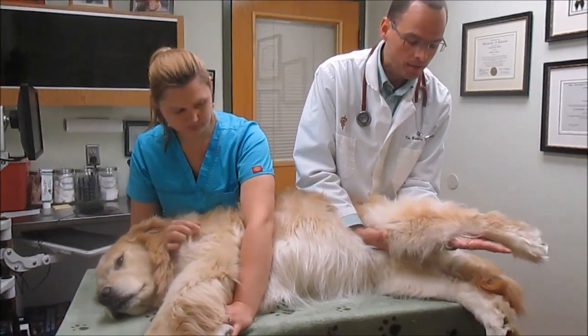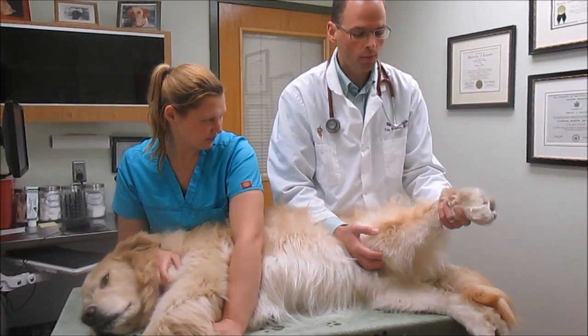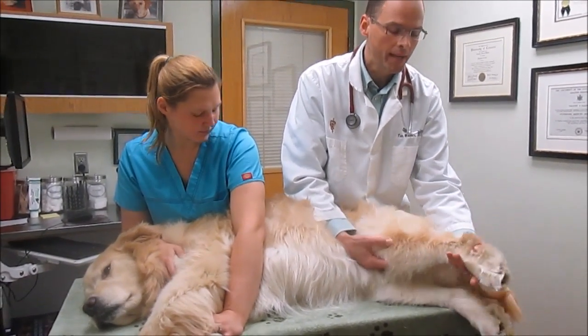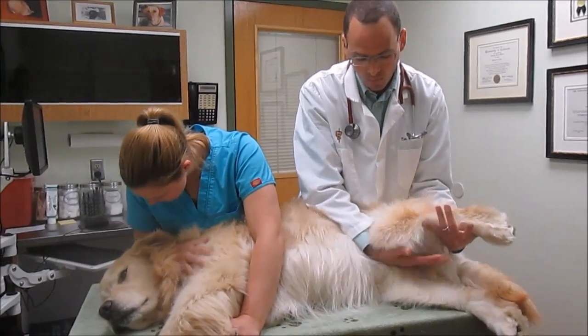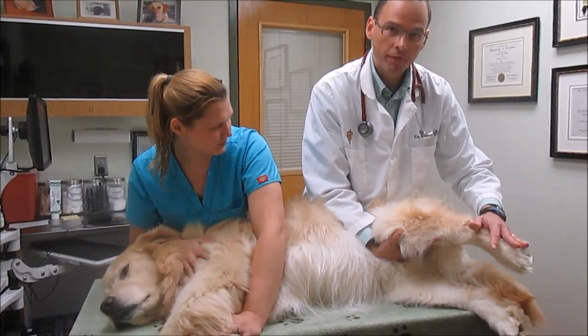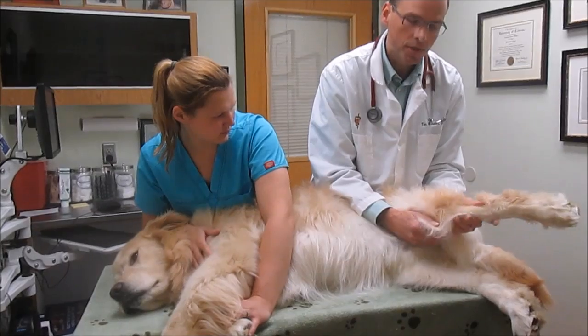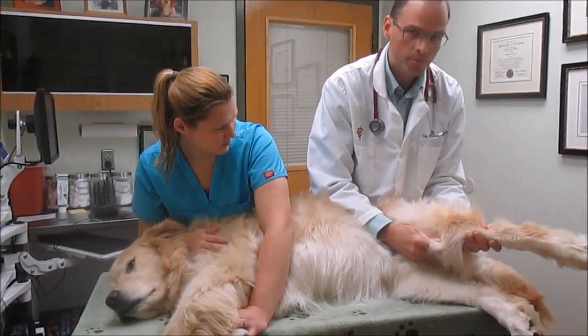When we're going to start we're going to keep Tucker's leg in a nice flat plane. We don't want to pull it up when we start working with them or have it pointing down. Nice and flat and I'm going to keep one hand under his knee to support him. When we start we always start at the bottom of the foot. It never hurts to start with just a little bit of massage to kind of increase circulation for a few minutes before beginning.